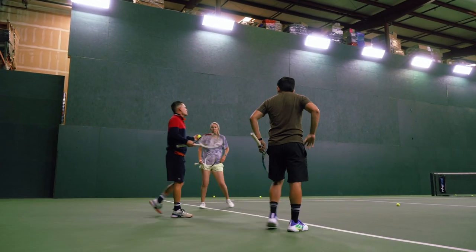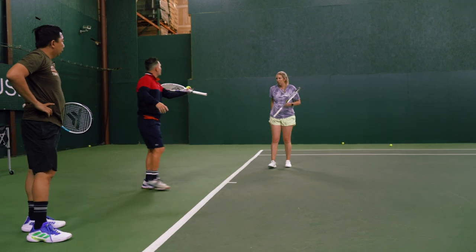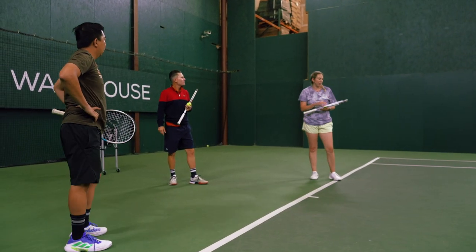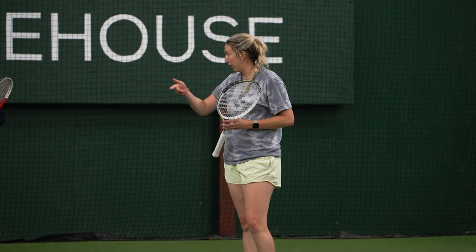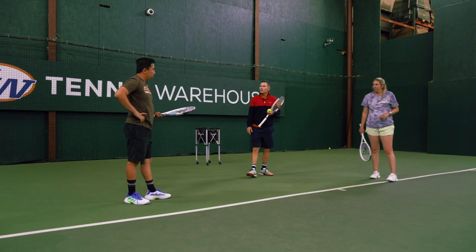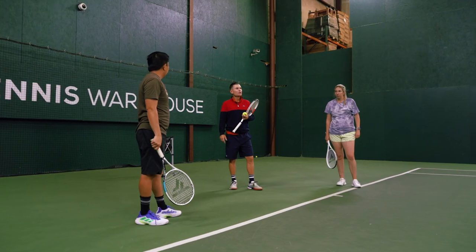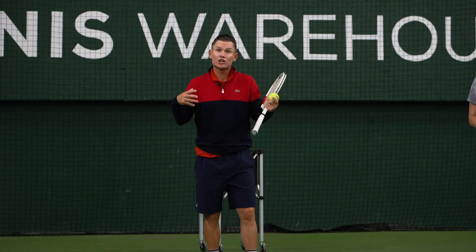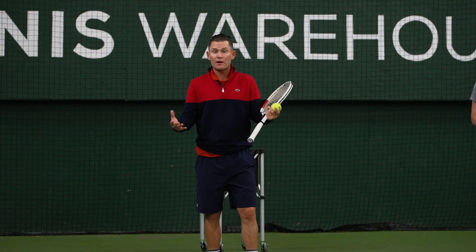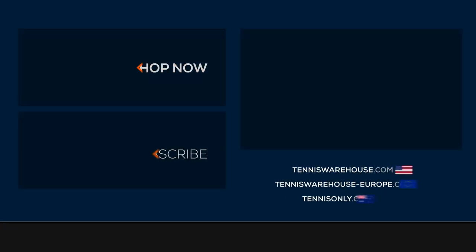That's a quick tip and exercise to find a back leg load and drive up. Brittany, what did you feel with the TFX-1 300? It's really easy to get power, nice and maneuverable — I could generate racket speed and really get my wrist rotated. Jason, very similar — really good tip speed, very easy to snap the wrist and go. The idea is learning to get a back leg load, and you can use the Kovacs drill to do that. Mark Kovacs put that together — great little drill. For more instructional videos, please go to tenniswarehouse.com.